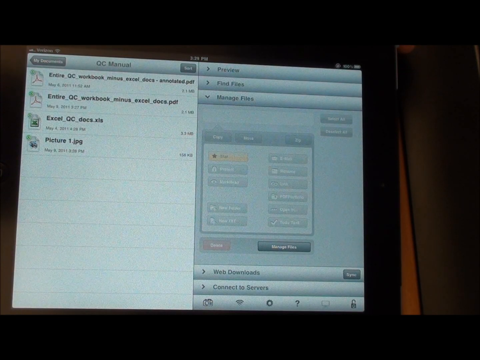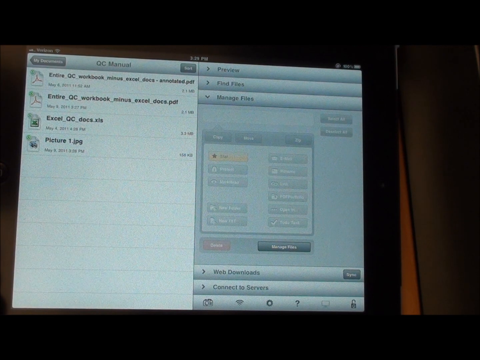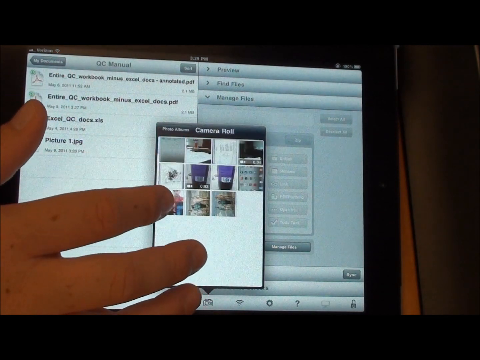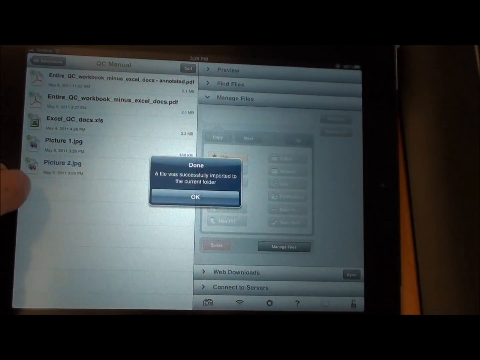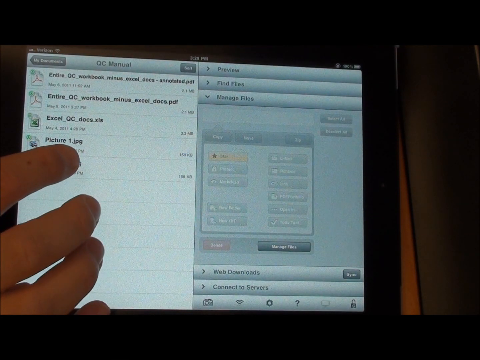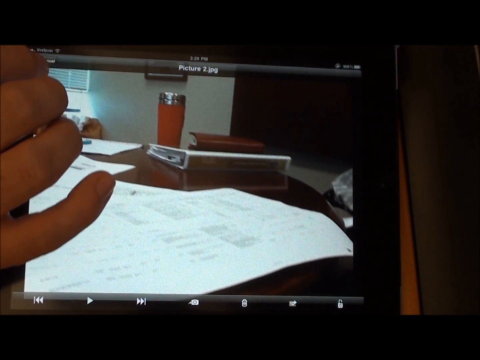Okay, so I'm going to go over renaming a file once you upload it, if you do upload something that you need to change the name of. So as I showed you here, we can come in and we can upload a picture. Okay, so the picture's there, but we don't want it to be called picture 2. We want it to be called the date and the photo. So here's just the photo, just as an example.